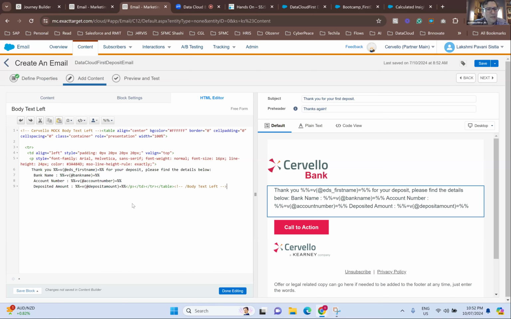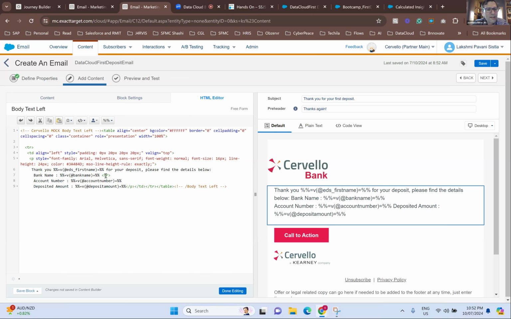Cool. So you might need a couple of BRs in there. After the below, on line 6. And then you probably need one after the details below.